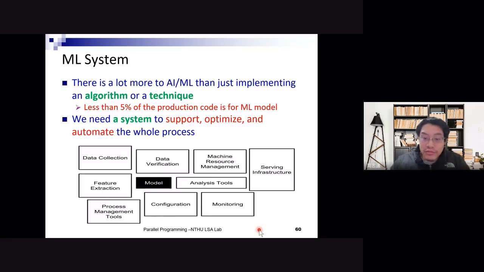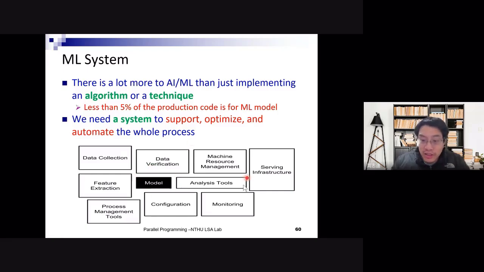And after the training is done, you have to deploy the model to become a real AI solution. So you might involve edge computing, you might involve service and operations, right? In order to ensure the solution is really usable. So in short, it's not just about the algorithm, not just the model.